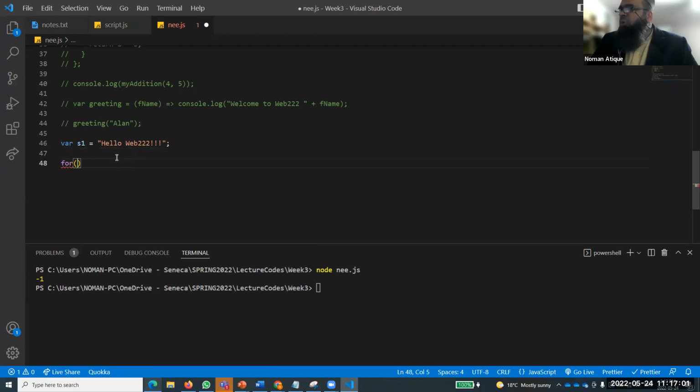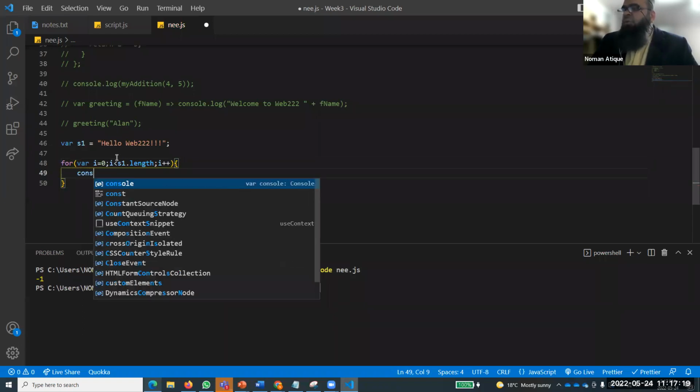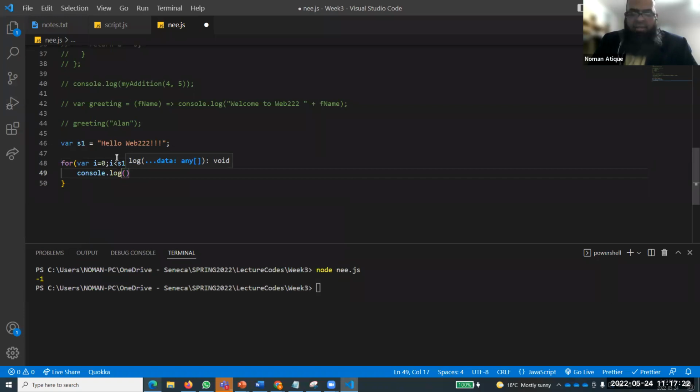So there is a for loop that I can use. If I say var i equal to 0, i less than... now I don't know what the length of it is. So what I can do is say s1.length. Now I've got the methods with me. No worries. I can say i plus plus, and if I come over here and I want to console.log, I will say, for example, and now see here, I will use the backticks. The character at position, and now I want to write the position. What should I do? Dollar sign, curly braces, because I want to say i, right? That's wonderful.